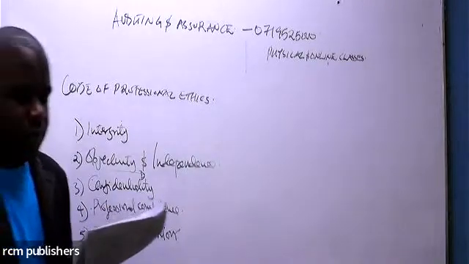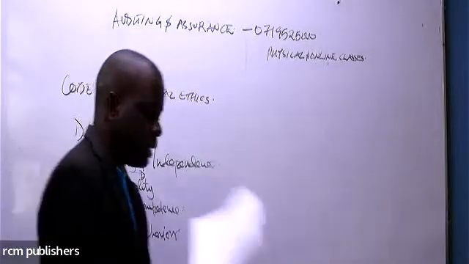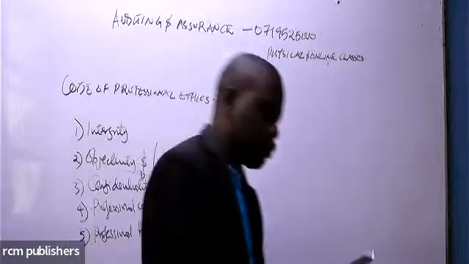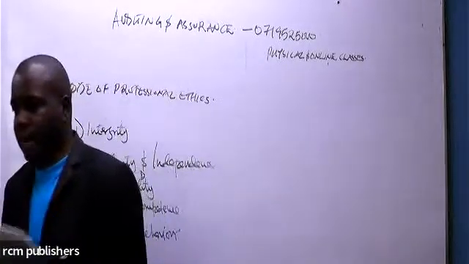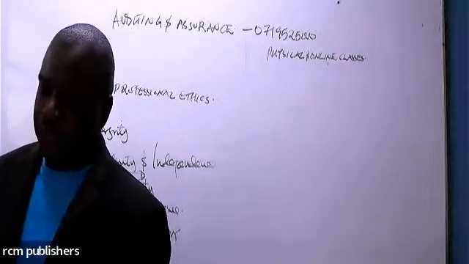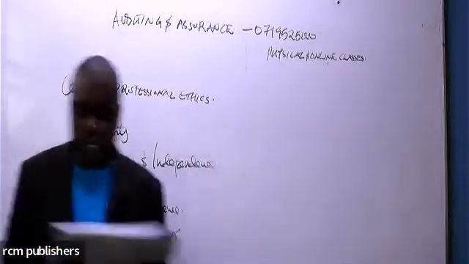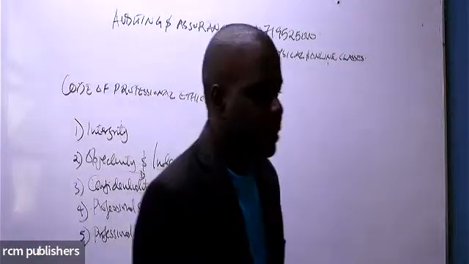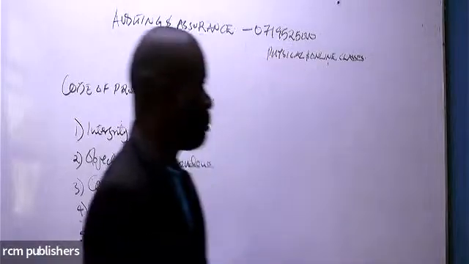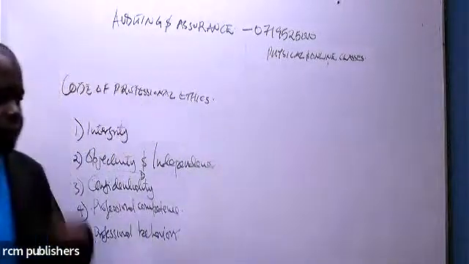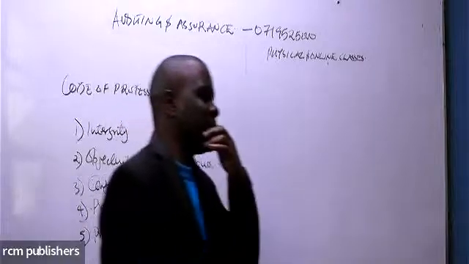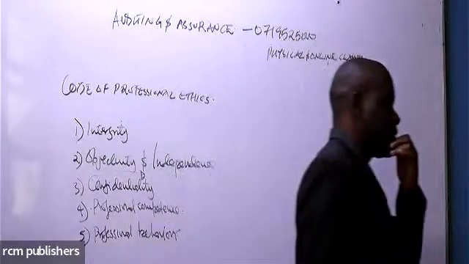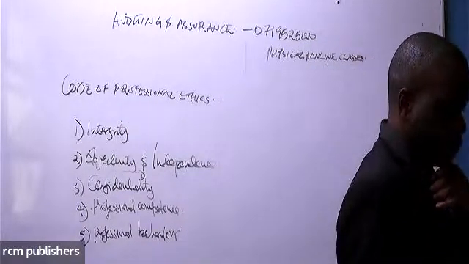And then professional behavior. You should be able to carry yourself as a professional accountant, consistent with the good name that comes with the profession. You should avoid any actions that may discredit the name of the profession, or put the profession in a bad image. So you should be able to avoid such.